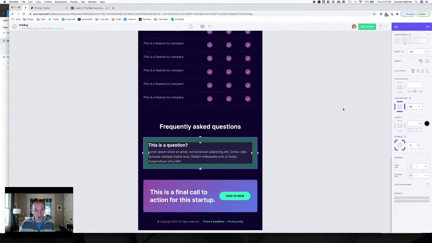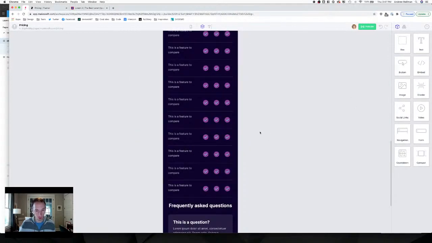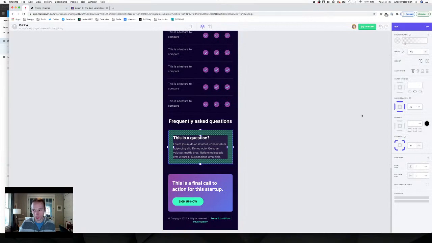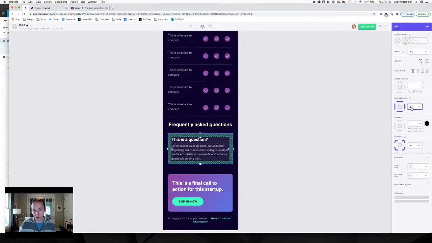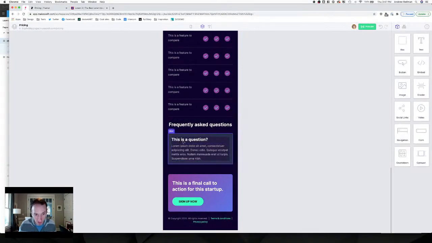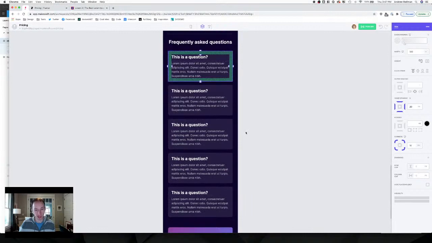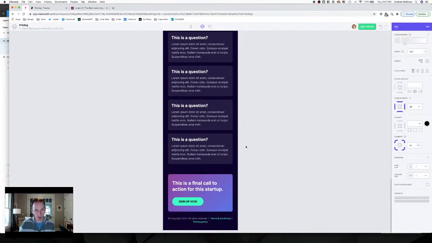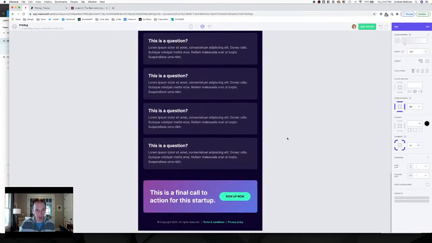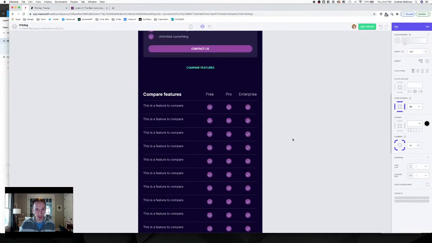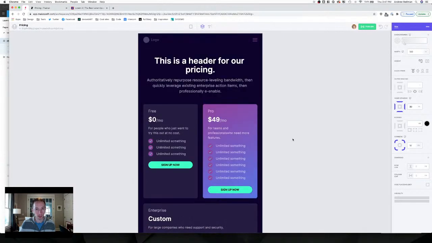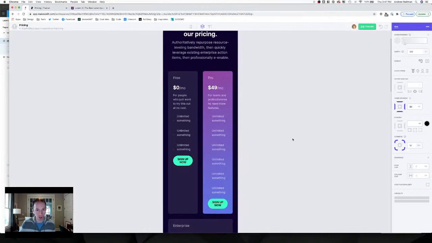Okay, and now I can take this. And actually, first before I do that, let's make sure the spacing is what we want. I might want to have less inner spacing on there. For mobile, I don't want to lose that much space. So that's a little better. Okay, now we can take this and repeat that. Much better. Okay, back to tablet. So I think we were pretty good on tablet. Yeah, now it looks good.